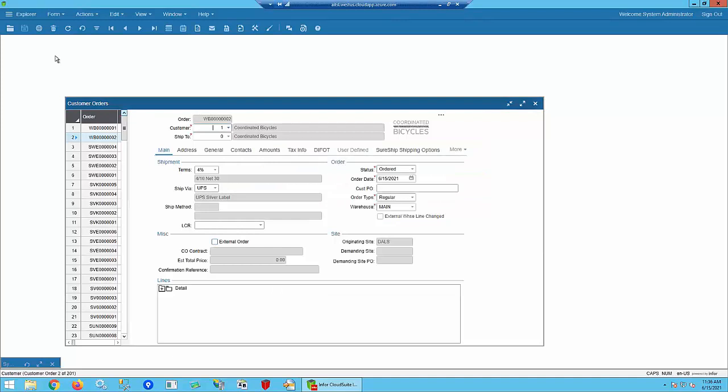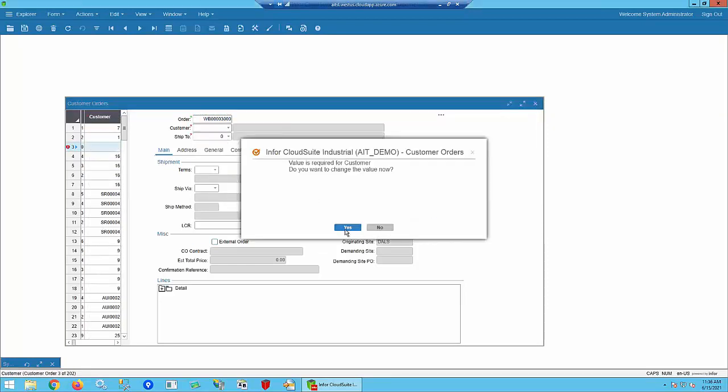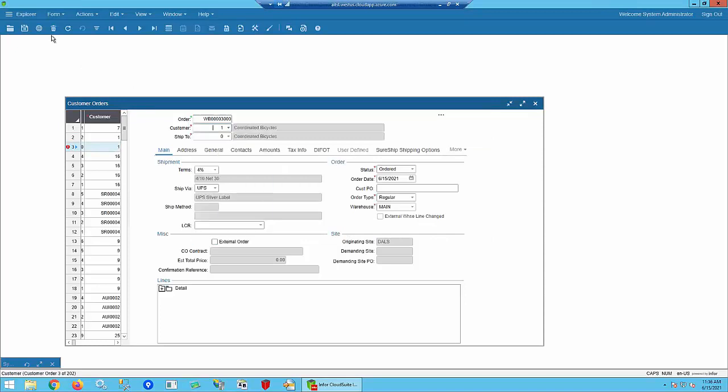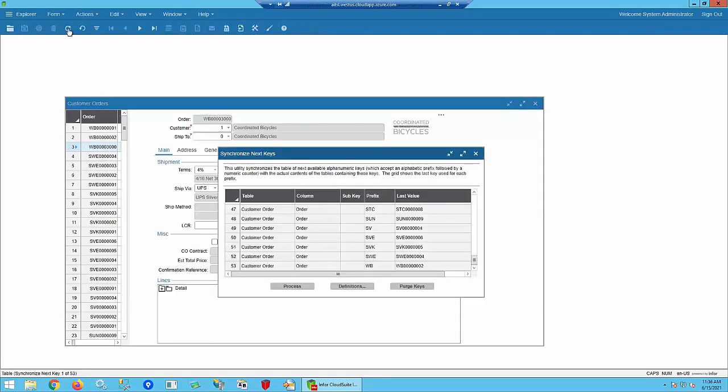So what happens if we have somebody that is not using the right prefix, or they just decide to key in the next value instead of letting the system generate this value? This could look something like, okay, WB, it's going to be 3 or 2, but I'm going to type like 3,000 or 30,000 instead and save after we choose a customer, of course. And now we're officially out of sequence from what we were at before.